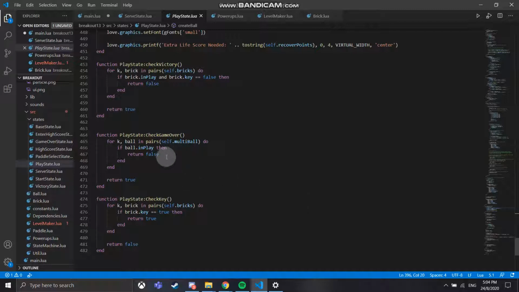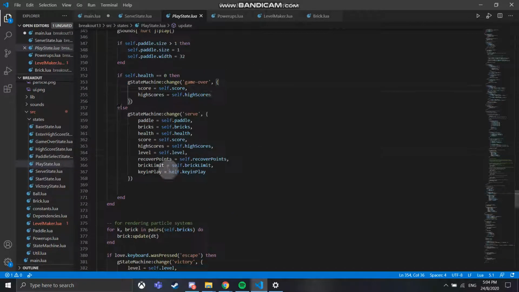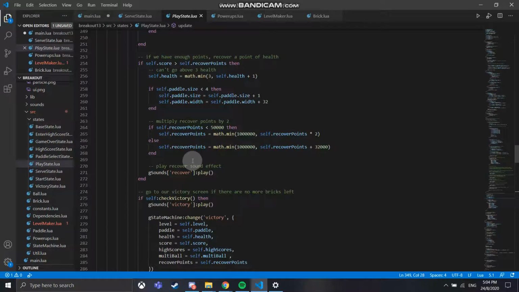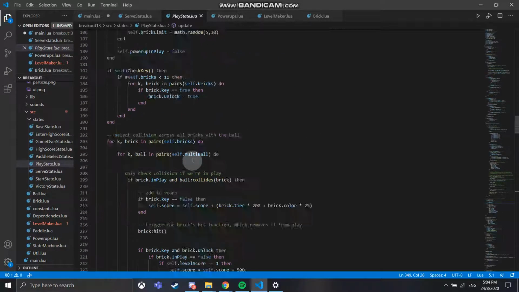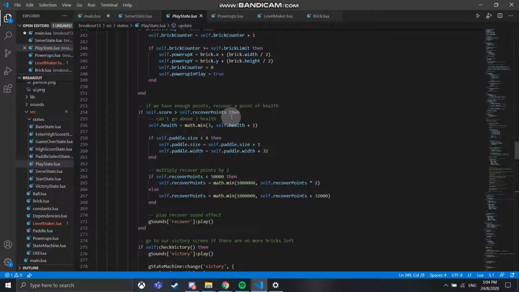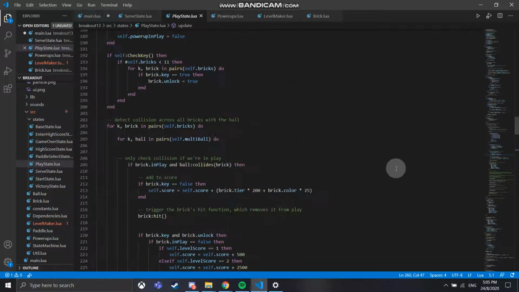It also checks if all the balls have gone below the screen, which calls for a check game over, using the same concept here. If all the balls are false, we just return true. If it returns true, we will go to the game over or serve state. At the same time, the paddle size will reset back to the smallest size, and the width is 32, so we just set it to that number. On the other hand, if the score is above the recovery points, at the same time, the paddle size, as long as it's below 4, will be increased by 1 and width by 32.